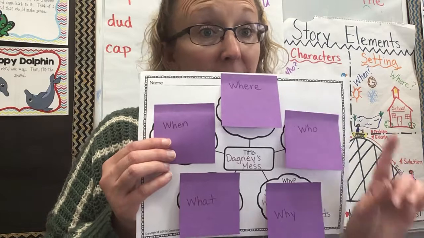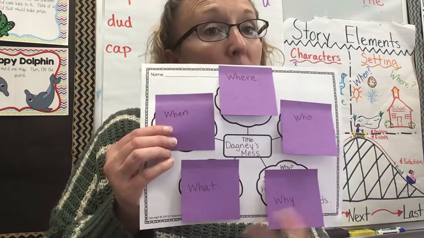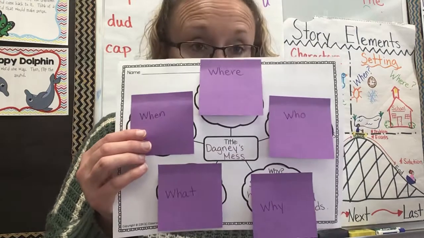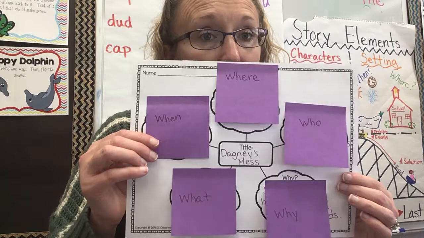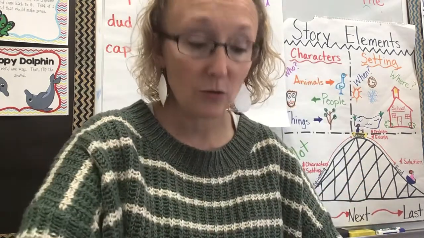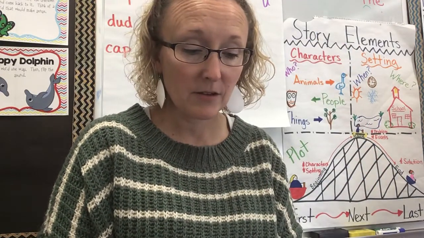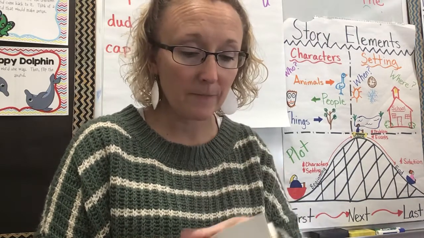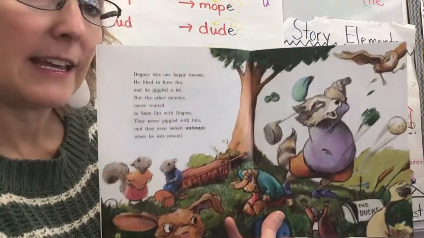Now you are not filling in yours about Dagny's Mess. You're going to have a different book that I'm going to give you, all right? Remember, I show you with one book and then you do a separate book at home, okay? Some of us are still forgetting that. All right, now I need to actually read my story, and then I think we can fill out the rest of this. So I'm going to read the whole story now. Dagny's Mess, it's a cute little story. This is a level I book, so several of you could read this book. Okay, here we go. Try to get situated so you can see and I can read.